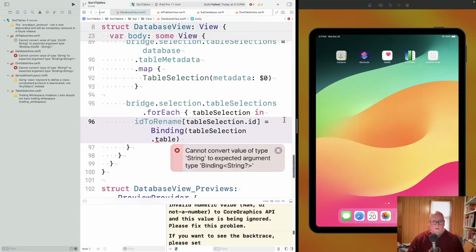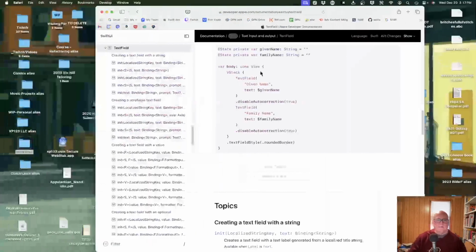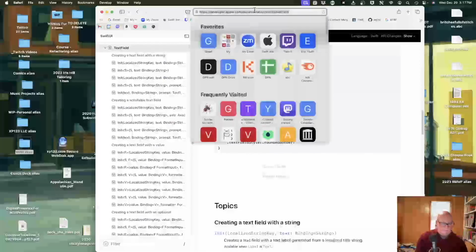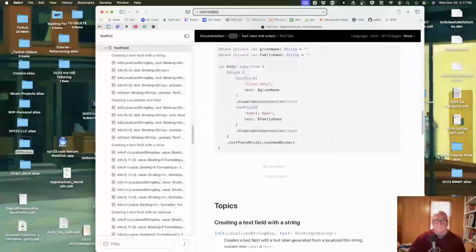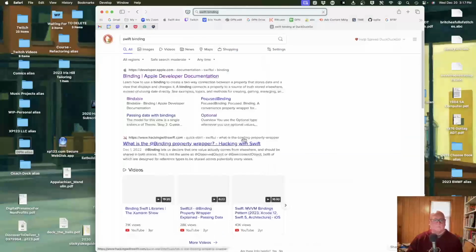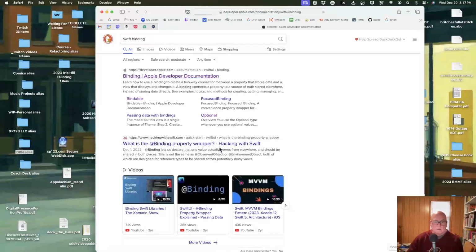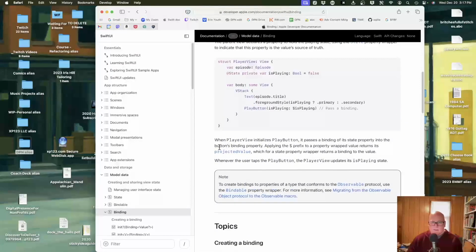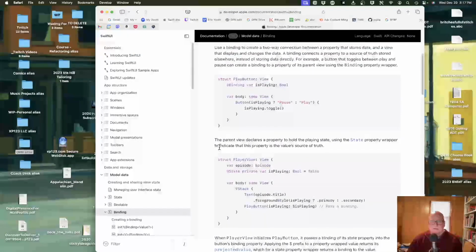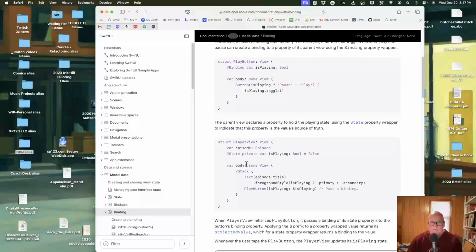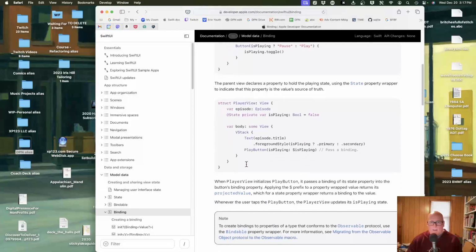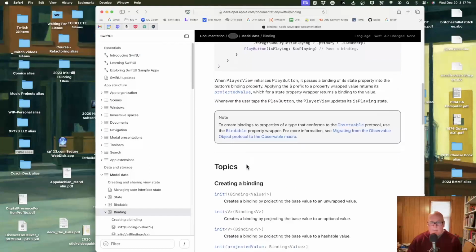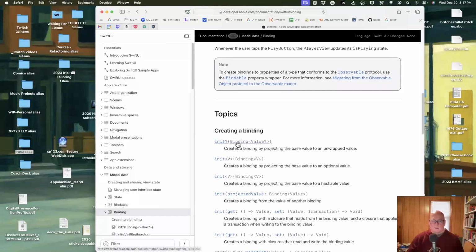No. Cannot convert value of string to expected type binding of string. I think maybe I have to define get and set or something. Creating a binding.